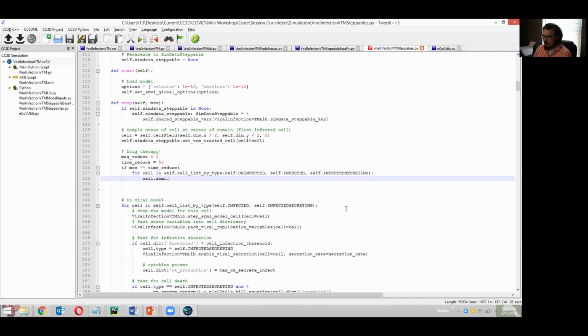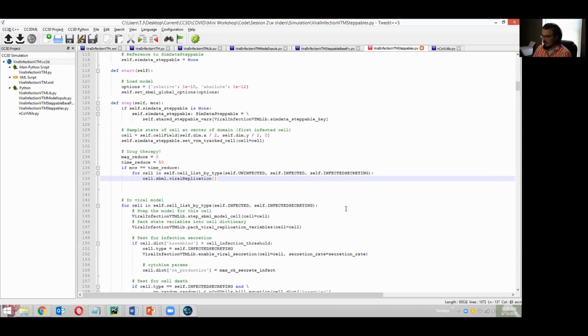The attribute is viralReplication, where the R in replication is capitalized. Viral replication, the capital R for replication. And now let's start some brackets. Again, cell.sbml.viralReplication is the instance of the viral replication model for the cell that we are looping at.